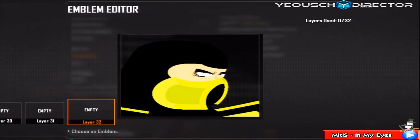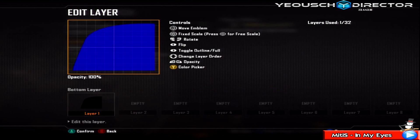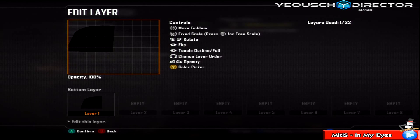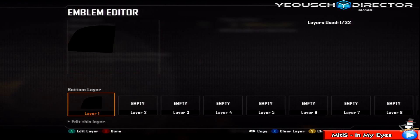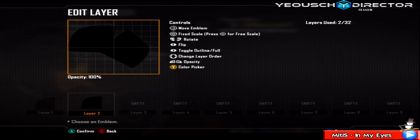Firstly, what you want to do is go in and grab a pie slice, change it black, and make it smaller. Bring it up to the top corner - you want it sort of angled a bit. Duplicate that layer by pressing select, go back on layer one, move up, press start. Now you want to just turn this around and flip it as well - flip and turn it just like so. You want to skew this by going down into the right - that's the top of his head done.